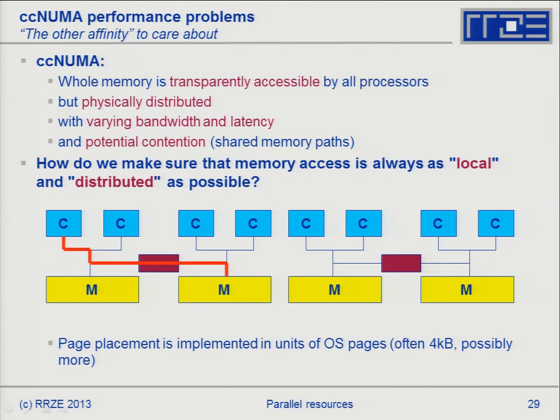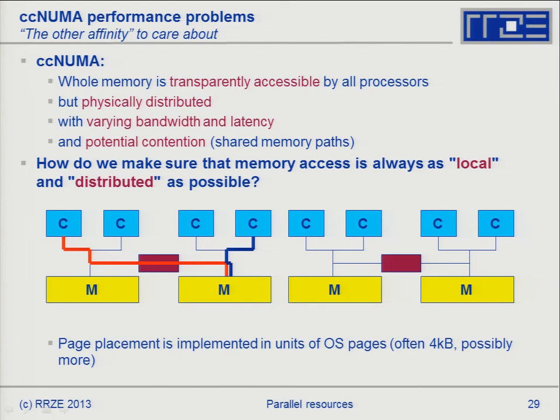But there's a second problem. Even if you could make sure that this internode network is really, really fast, infinitely fast, and there are architectures in which this network is really, really fast, you still have a problem. If you run a second thread on the other domain, accessing its local memory, then these two threads will fight for the memory access on the second domain, while the memory interface on the first domain will be almost idle. So there's an uneven utilization of resources here. And this means we have contention on the second domain.